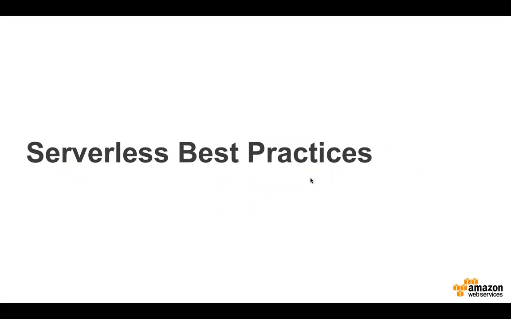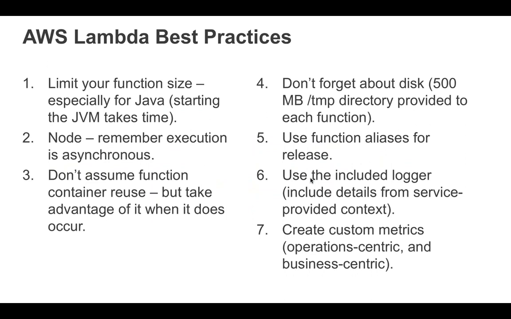Some serverless best practices. Let me just talk about some best practices with using Lambda. First of all is to limit your function size, especially with Java, as starting the JVM takes time. I think most people would understand that. It's a much larger startup time with a JVM as opposed to, say, Python or Node.js. So really limit your function size. Keep it really discrete. Keep it single purpose. The intent with Lambda functions is not to put 20 different outcomes or intents inside that function. Keep it to a single purpose, and then it starts up and executes much quicker.